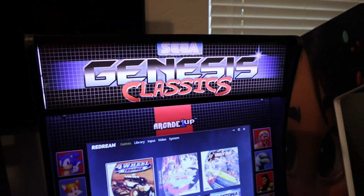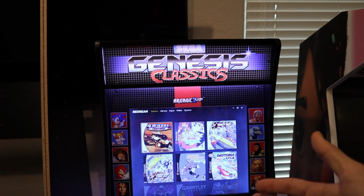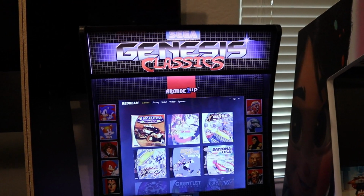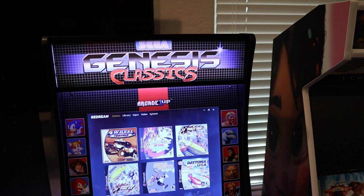Now, some people think it looks cool if I back up. It shines some light down on the front panel, and maybe you have some nice graphics around your bezel. So that could be kind of cool. That's a personal preference thing. If you don't like that, then you probably have to deal with it.